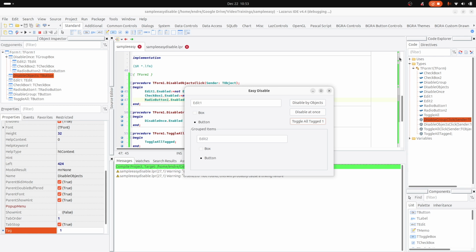For this I created a very simple application where I placed individual classes or objects on the form just outside the group, simply putting them on the form itself. Then another three I put into a group, and I will show how these behave when you are using the different ways of working.